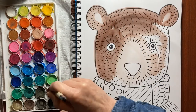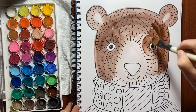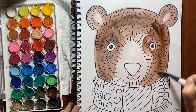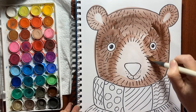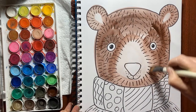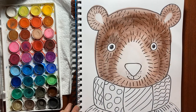Now I want it to be dark again, so I'm going to get water and paint on my brush. Oop, now it's dark again. Just gonna paint right over that texture. Looks like he's really furry, huh? But I wanna leave my pear shape. I might have to redefine my pear shape with my brush there and blend some of that in. Smooth some of those spots that are a little too different in color.